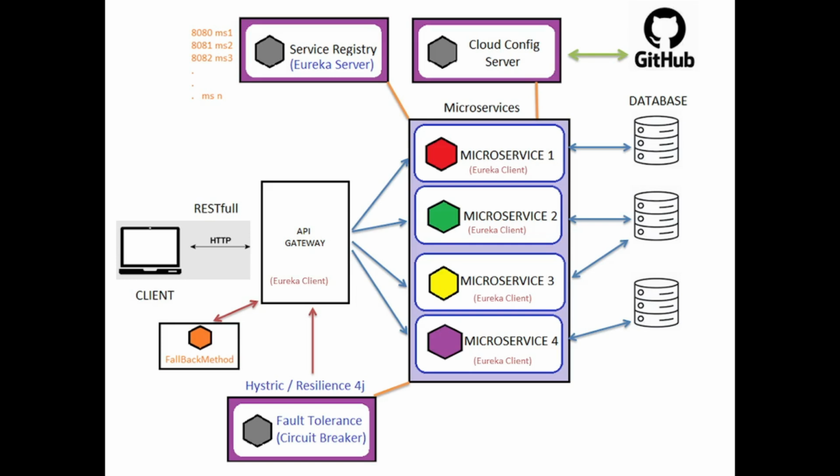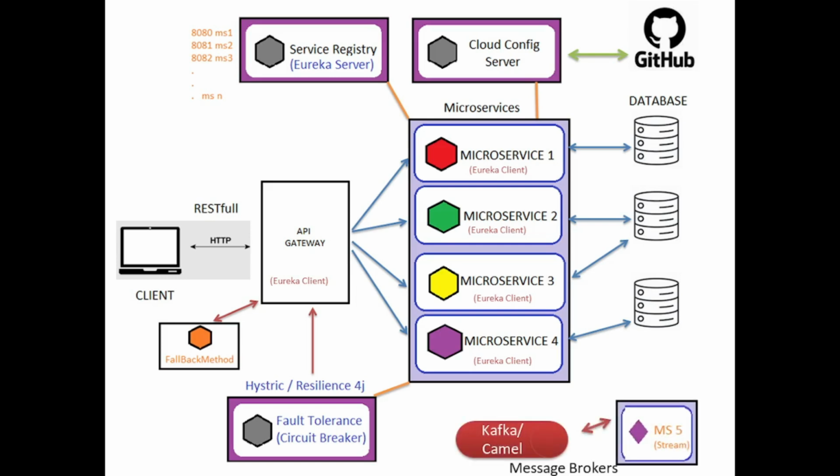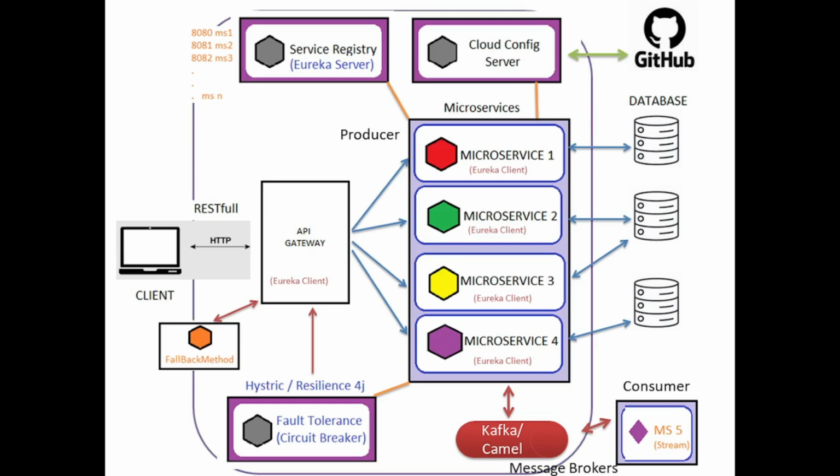What if we have a consumer service which wants some details from us in a streaming way, like giving updates and running details continuously? We can connect through Kafka or Camel to transfer the results in messaging format. As a best practice, we should follow logs in each service so that we can track logs in success or failure cases. So let's integrate a distributed tracing and logging service. We have multiple third-party tools like Splunk and ELK Stack where we can track all our logs of microservices. So that's it. This is microservice architecture.